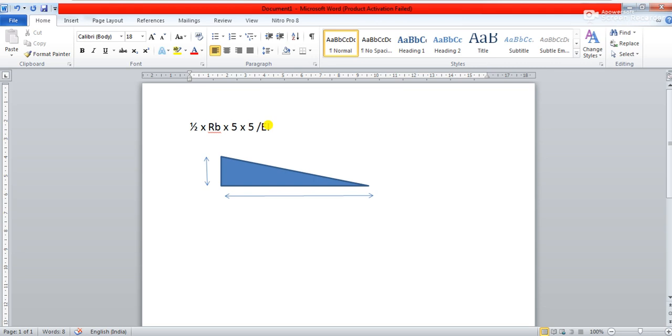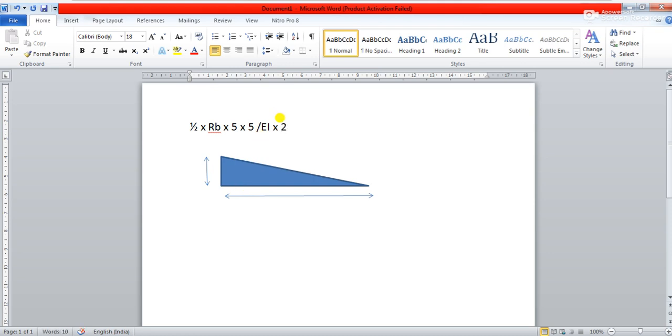M by EI diagram. So M by EI diagram means EI is what? E is modulus of elasticity and I is your moment of inertia. So the term EI is called what? Flexural rigidity. So if you divide the moment with flexural rigidity, you are going to get basically what? M by EI diagram. So that is the area of the M by EI diagram. Now what will be the moment of this M by EI diagram about this point?